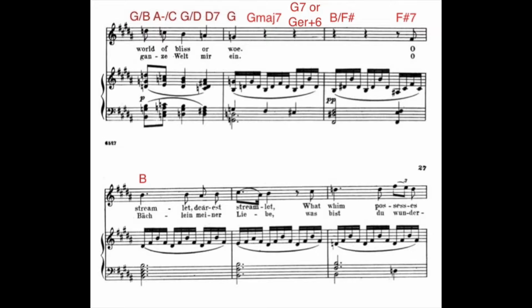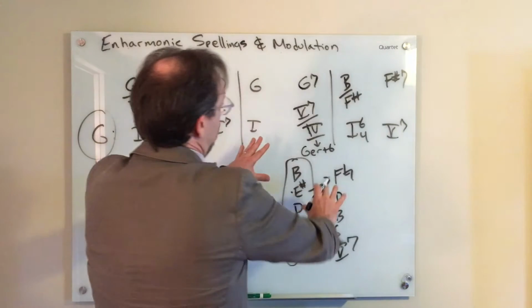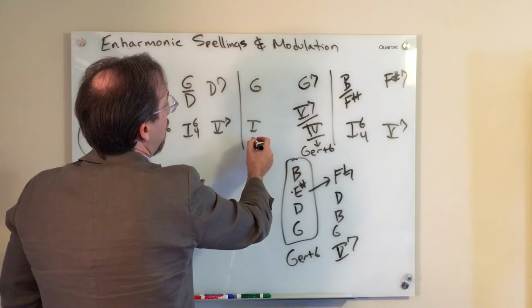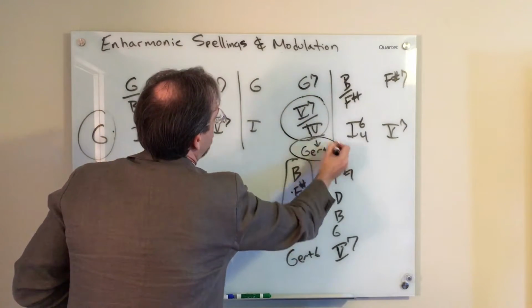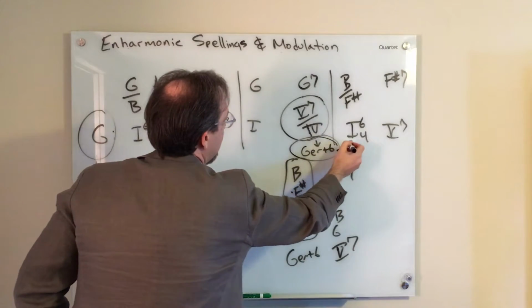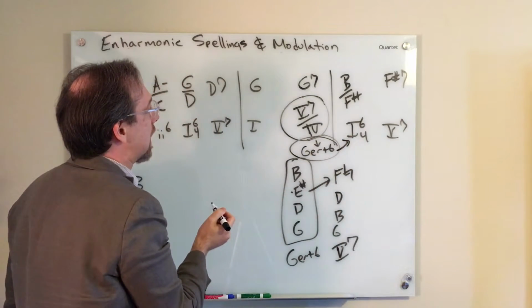And it ends up resolving to something very unexpected. We get to go to, then we cadence strongly to show that we've actually done something and gone to another key. So let me reiterate. We're going along. It sounds like a 5/7 of 4, but it actually is written like a German augmented 6 and then takes us to this distant key.